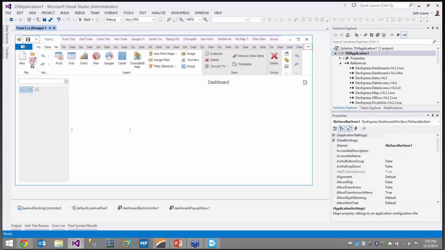So there's a follow-up question by Vadim. What about end-user web dashboard designer? Will it ever be implemented? Yes. In my ideal world, we will implement that, and a lot of the stuff and the knowledge we're getting from developing the web end-user report designer will definitely carry over and make it a lot faster to do a web dashboard designer. It's something I definitely would love to have, and it's something that we're definitely going to talk about.